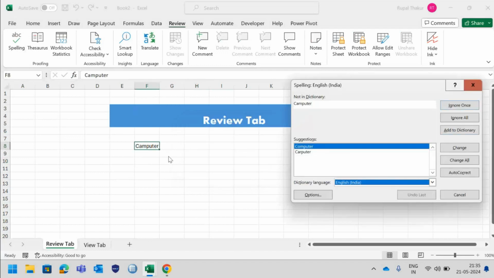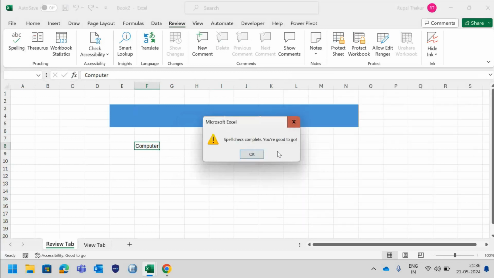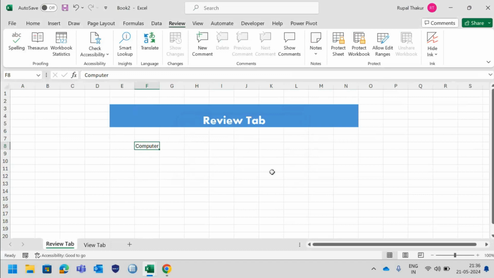It will show you related suggestions, like do you want to use the word computer, or is carputer a word, do you want to put that word? Up to you, you can see it and choose change or change all. I will say just change. It has made the change. It will give you a pop-up like spell check complete, you are good to go.